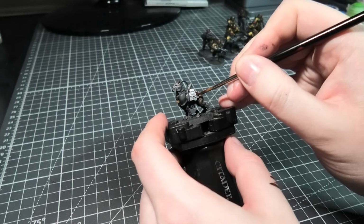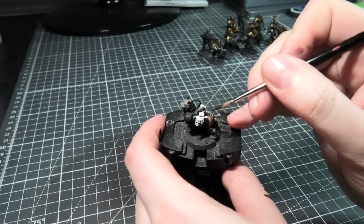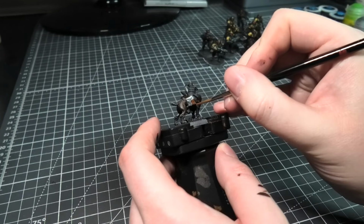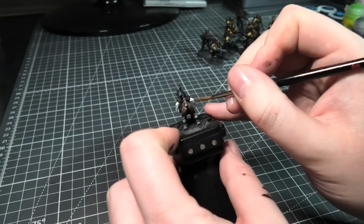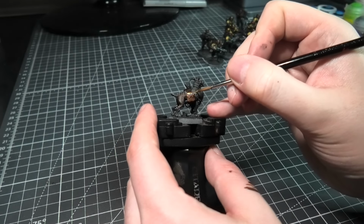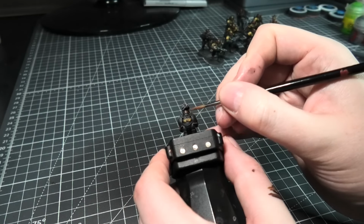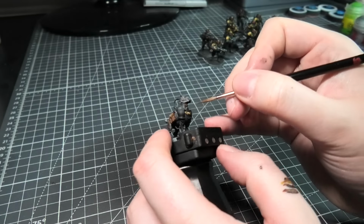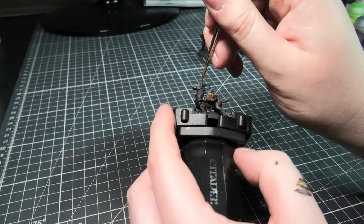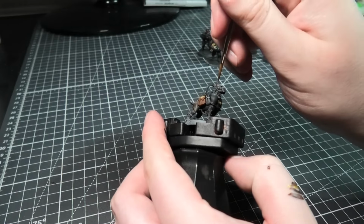For the saddlebags, I'm matching it to the other recipe, which is a Rhinox hide for a couple of these, and then a Mournfang brown for the bigger saddlebags. I've gone back to the gold for the details on the bags as well. And for some of the lighter fur on his neck, I mixed up the deck tan with the Mournfang brown. And I'm applying it the same way I did the grey, which is just going gradually lighter until eventually you're doing pure deck tan. I'm also using deck tan for the inside of the ears as well.